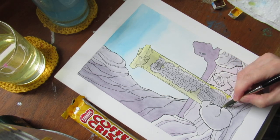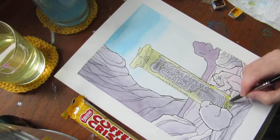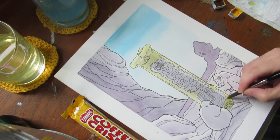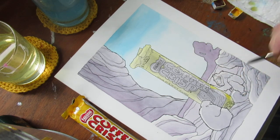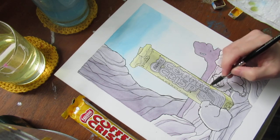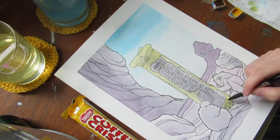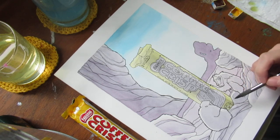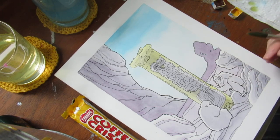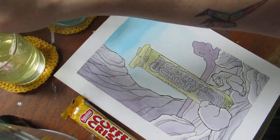I'm also taking some artistic liberties with this coloring here. For example, this little circle right here was meant to be done in red, but I did it all in black ink. And that's okay. When something has no light on it, like this, which is sort of inside the cave, it's covered in shadow. Distinct color differences between black and red would be harder to see anyway, so I can kind of fudge it there. That's not a big deal.